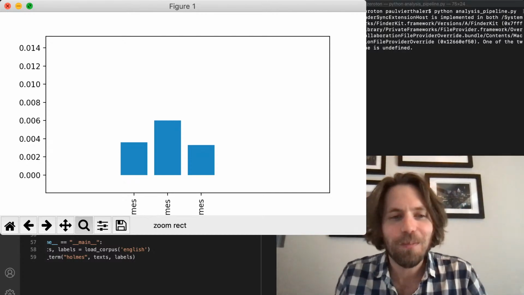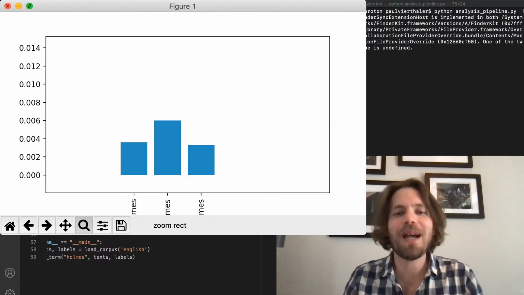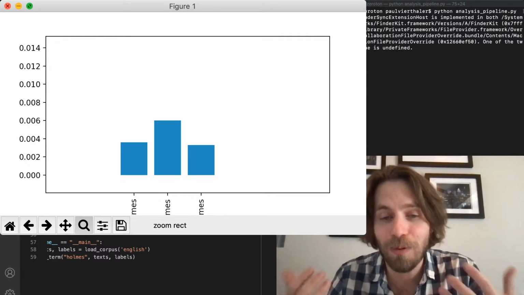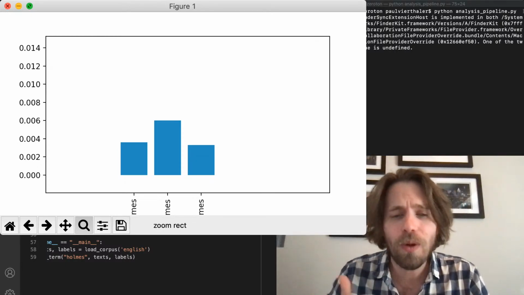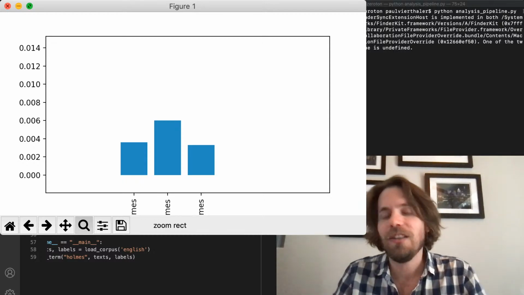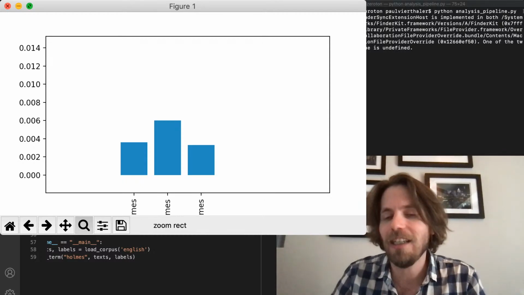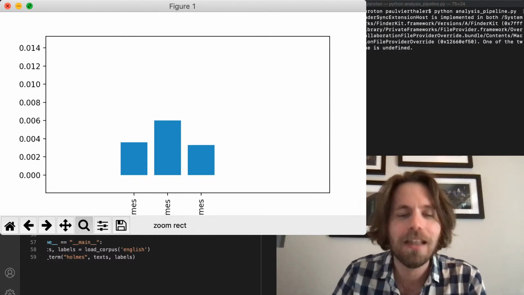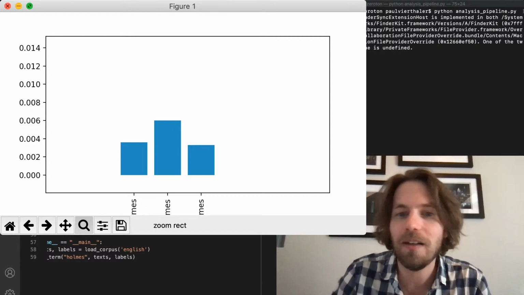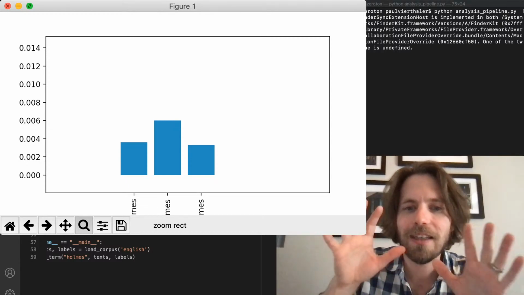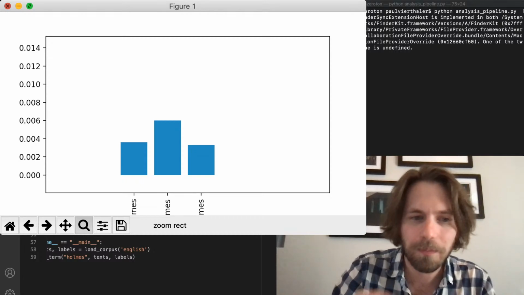I'm actually making a lot of work for myself here, because it might be worth streaming a little bit about the process of making visualizations that tell good stories, right? So how could I improve this? Well, I need a title, of course. I need labels for my axes. I need a legend that says what is the term I'm looking up here. And there are all sorts of ways that I could improve this.